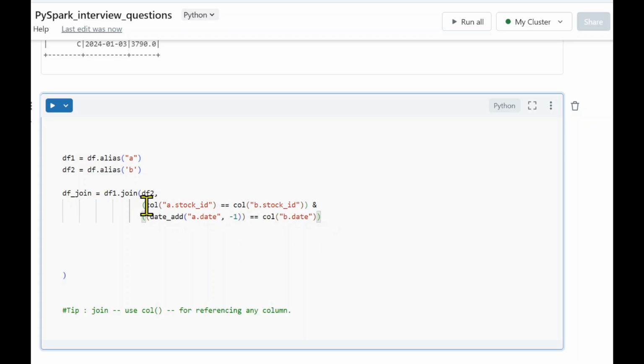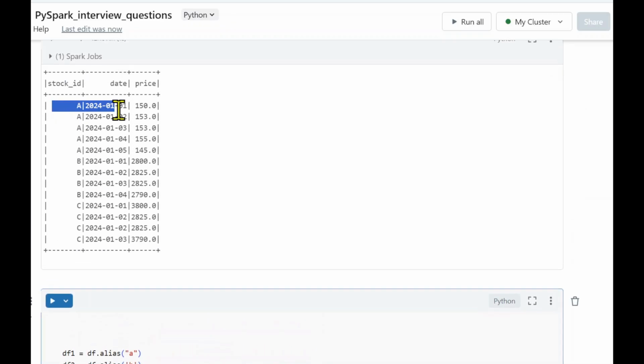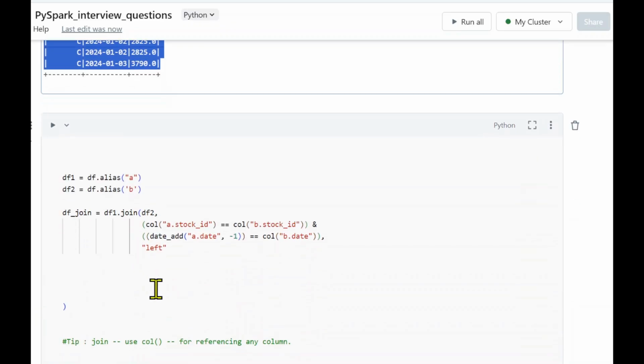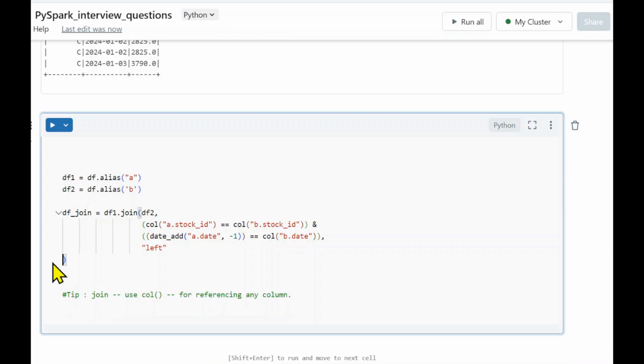Right? These are the two conditions we have given. At the third place, we need to give what type of join we are using. So we can simply use left join, because we want to have all the rows, right? So for one of the data frames, we will have all the rows. So I have given left here. In this case, we are considering A as our left, this df1. So it will have all the rows from this df1. We can use left here simply. Now let's close this. I hope brackets and all are correct.